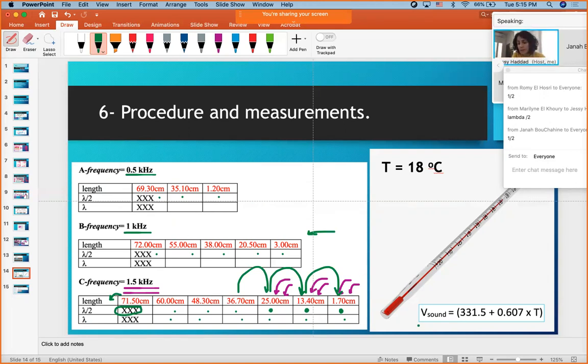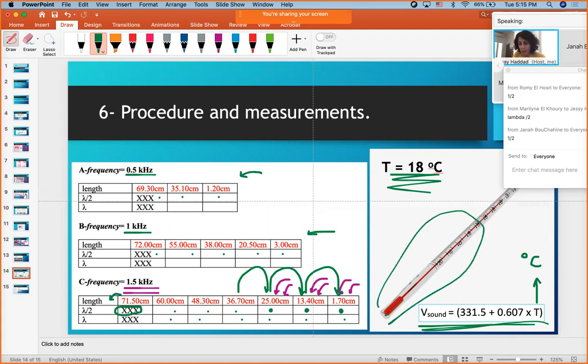Now the speed of sound can be found from this equation, the experimental speed of sound. It depends on the temperature in degrees C. I got these measurements and I took the measurement of the temperature, and this is a picture of my thermometer. I want you to have a look at the smallest subdivision divided by 2 to know the uncertainty. So I'm not sure about my 18, if it's 18.0 or 18.00 or probably simply 18. So you write it down, you fix it, you find the V of sound and find the uncertainty if needed, okay?